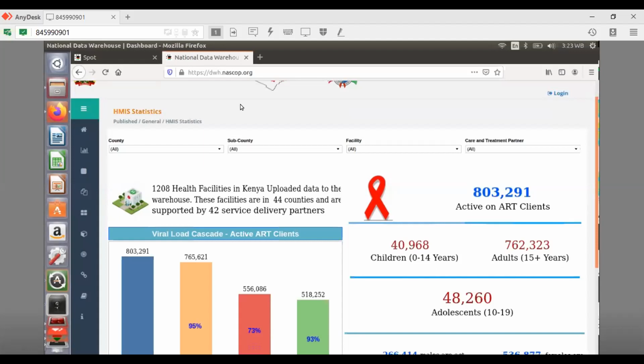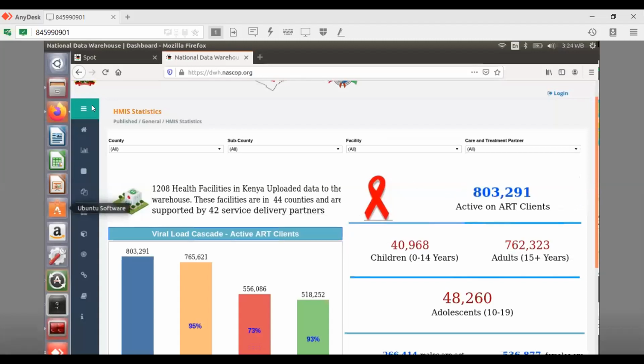A missed appointment in the facility, even in the National Data Warehouse, is a missed appointment. So that is why we insist on you uploading, because you might take quite some time to upload, and then your data drops in the National Data Warehouse.